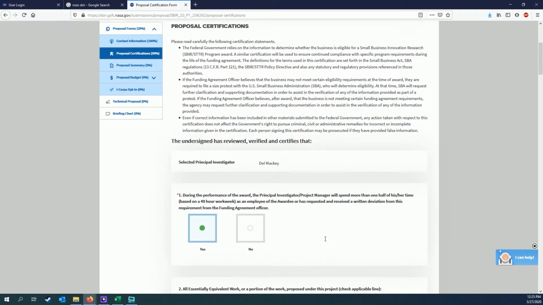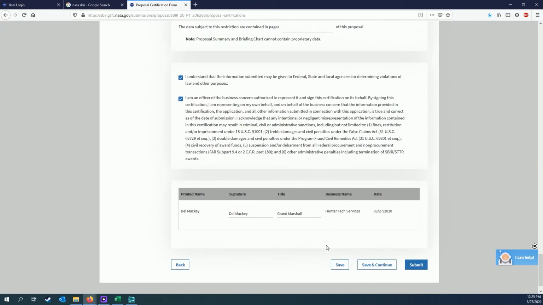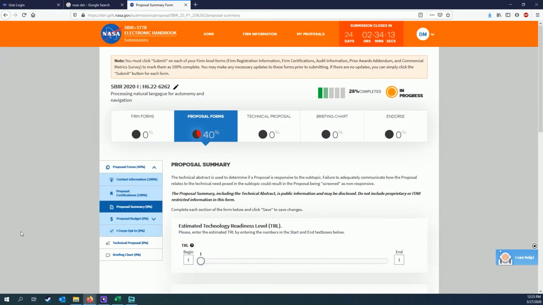So if I go back to proposal certifications, don't have to change any of the information, and click submit, well, now it's at 100%. So this is one of the biggest things that you have to know about this particular submission portal. You have to kind of know what are the things that are going to keep you from submitting. And I've worked with a lot of people over the years that have run into that issue. They just couldn't figure out, everything's sitting at 99%. I don't get it. Well, it is because of that, because there's some form in there that is either missing a checkbox or you didn't click submit on every single page.